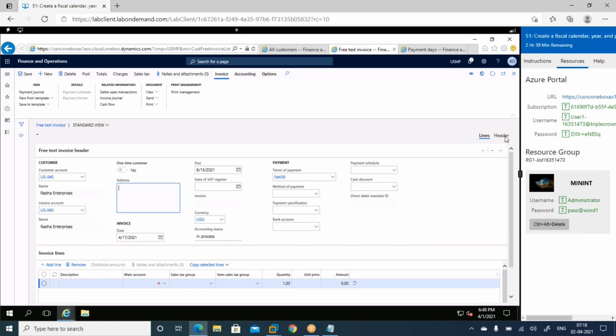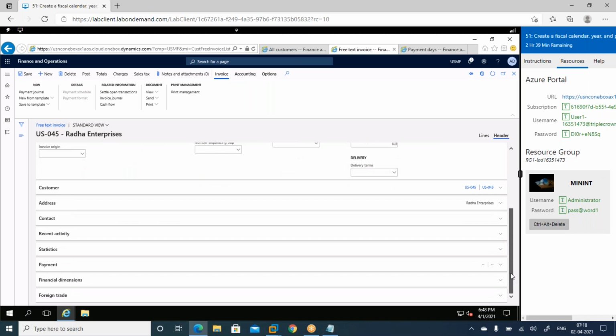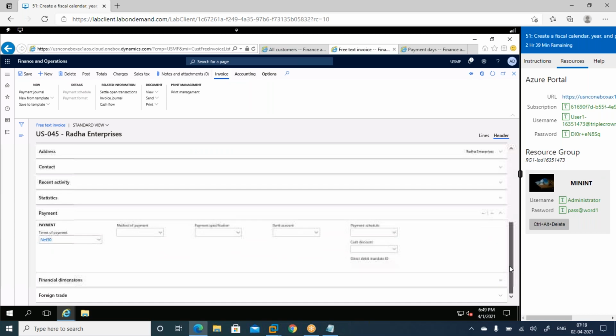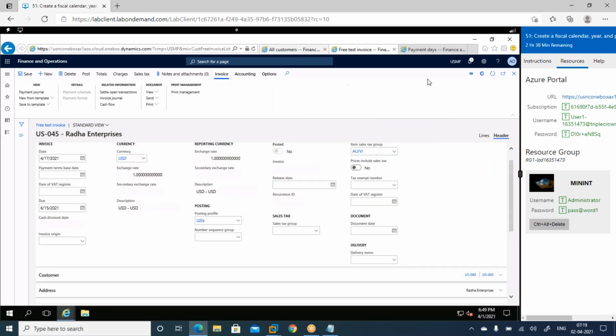It will be shown here at the header level. Give me 1 second. I hope it will be shown in the payment tab. It is not showing, but for that we have another option.